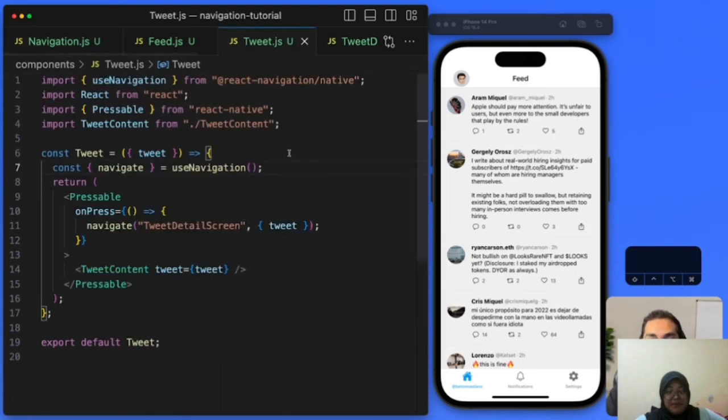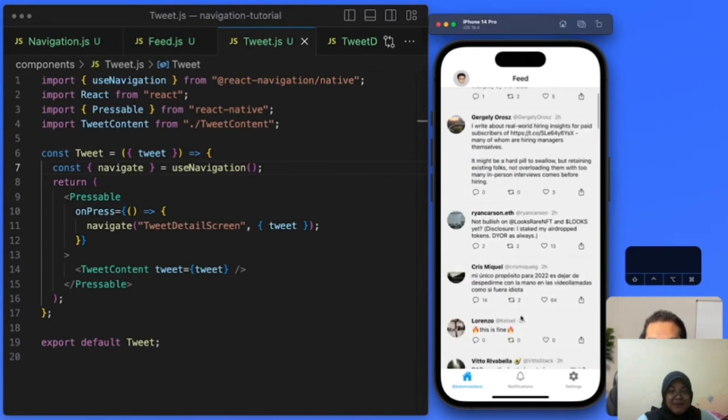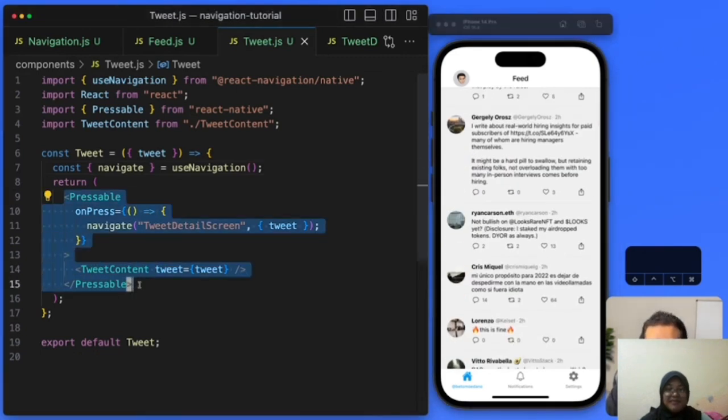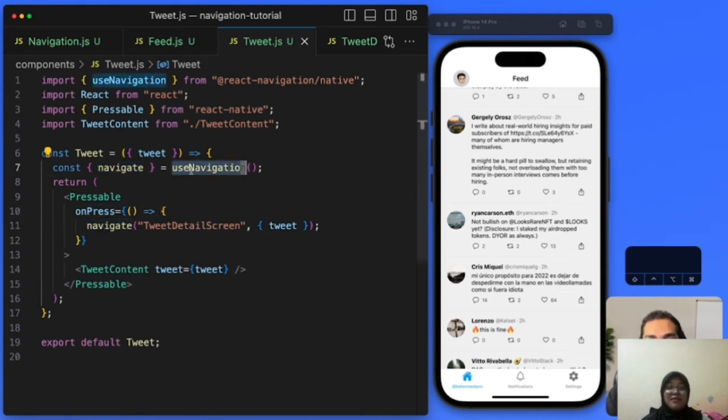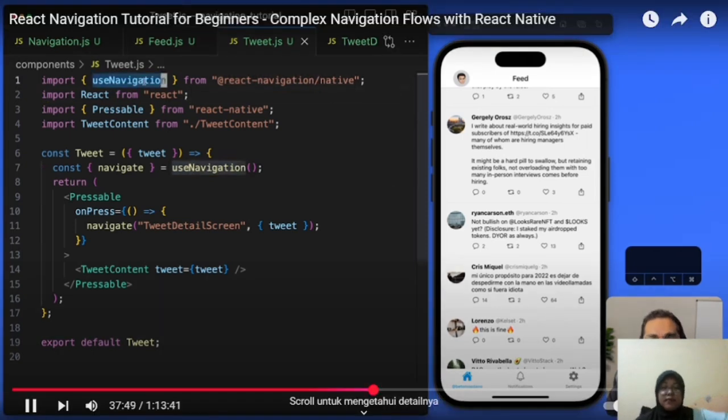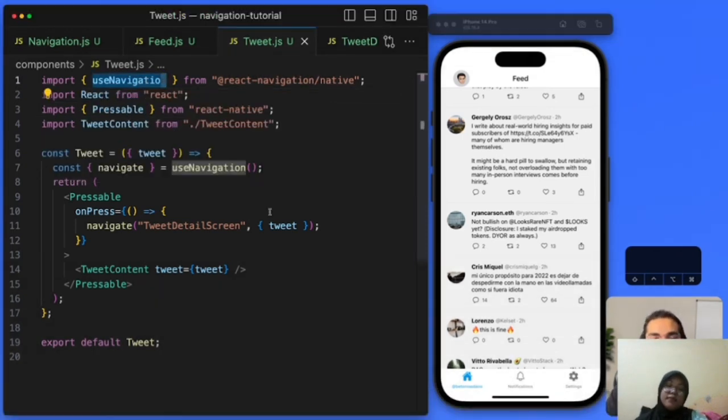Now, if we go to the tweet component, each one of these is pressable, as you can see here, and they have this function called navigate that we are getting from the hook useNavigation from React Native navigation, okay? So we can use this hook to access functions like navigate and setOptions about navigation on each route, okay? So we are on tweet, we are using the function navigate, and if I put my cursor here, you're going to see that we have all these events that we can use, but for now, I just want to use navigate, and I want to navigate to my tweet details screen.